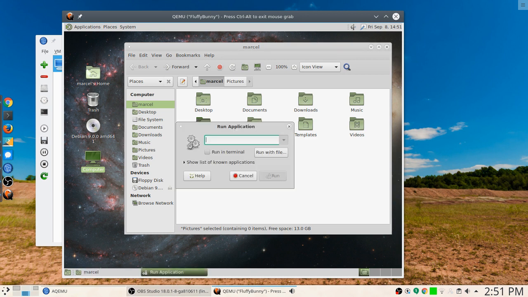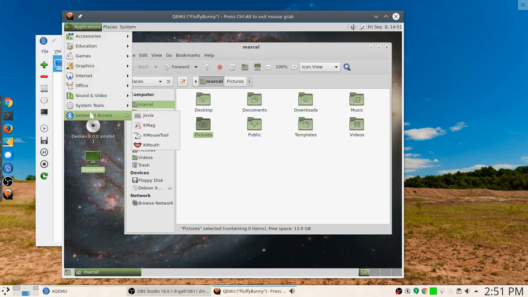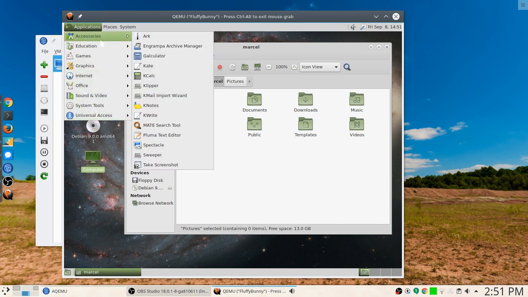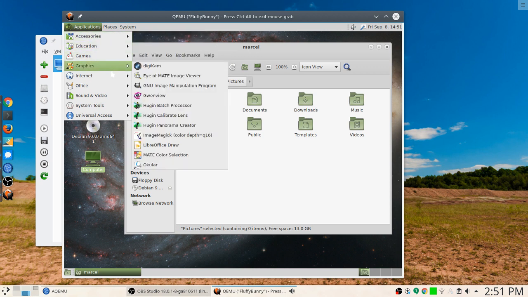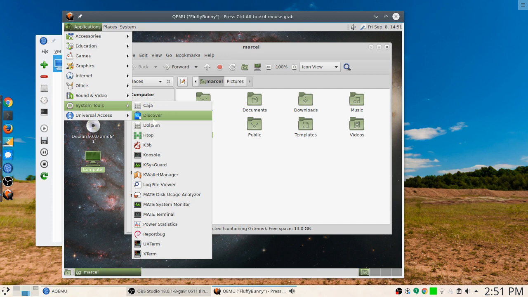So I'm going to go Alt F2 to bring up the run. By the way, this is practically universal. I won't say that it's 100% true in every desktop environment, but if you type Alt F2, you can type in the command that you want to run. Or of course, I could go down into the application menu up there and find it. In fact, let me just cancel that and go up there for you, and I can go accessories, and in accessories. Is it under accessories? See, I have to figure this out as I go along here. This is terrible. System tool. There we go. Dolphin. See? So that's the file manager from KDE, from the Plasma desktop.